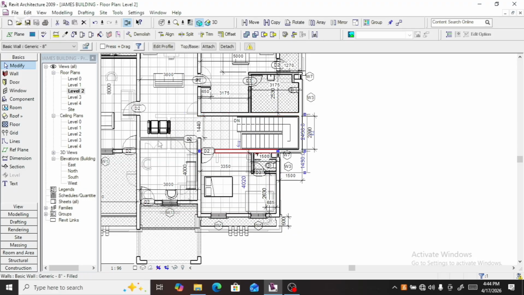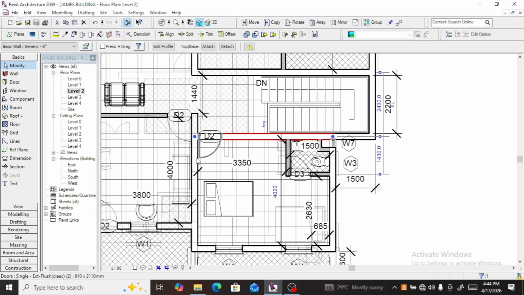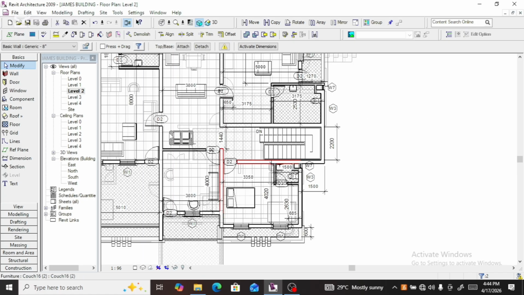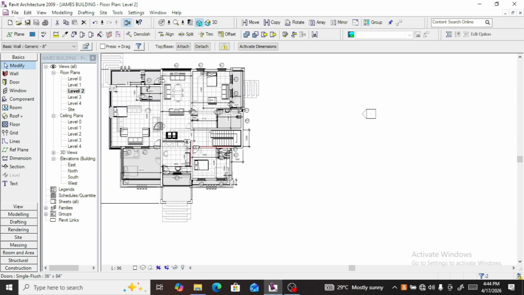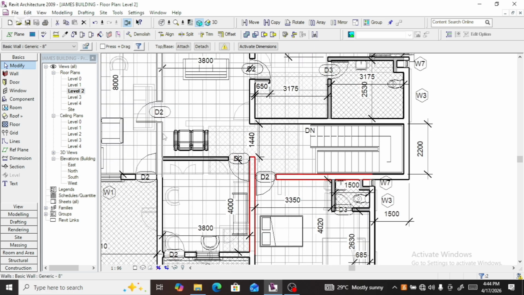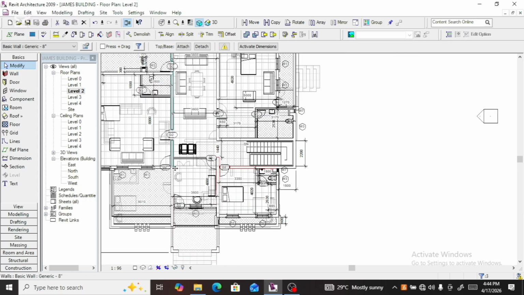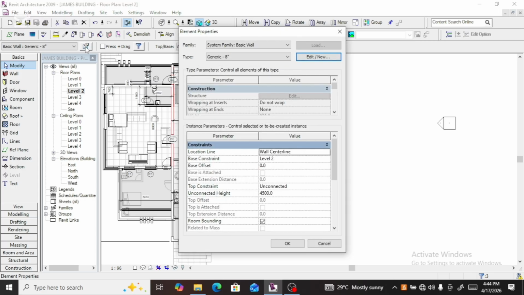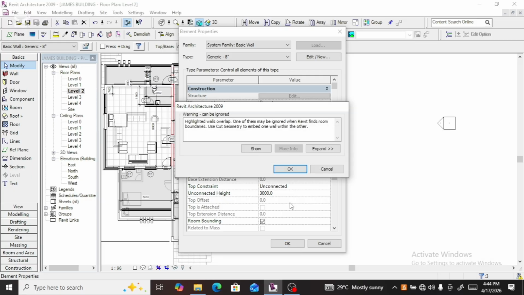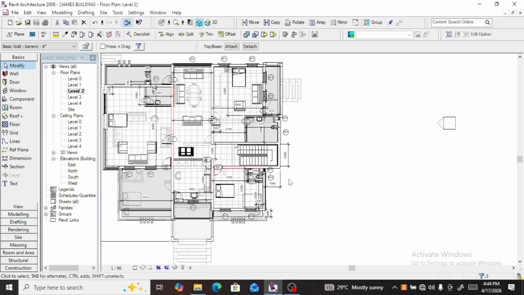So this wall, which we've highlighted, I think should be in the same dimension as this. Let's highlight them, and this, and this. Hold your Control key and tab to highlight the three of them. They should be at the same level. Yeah, they're the same level. So you need to bring them down to 3,000.